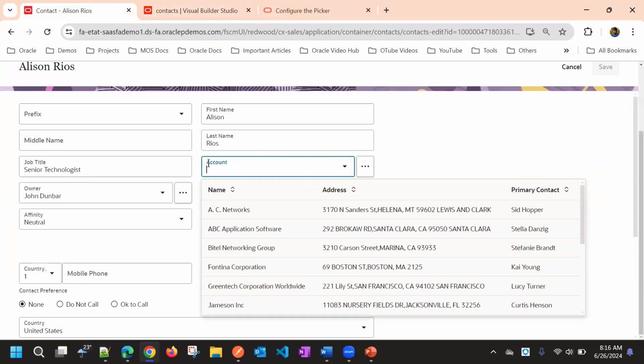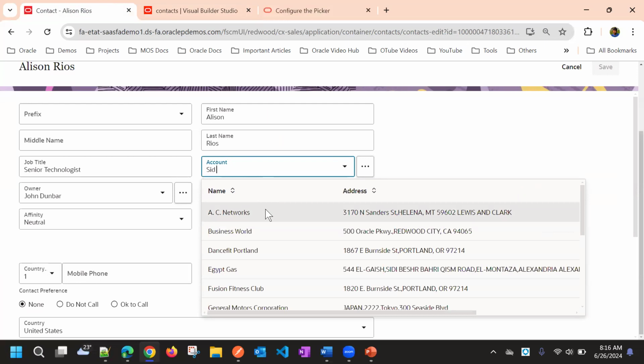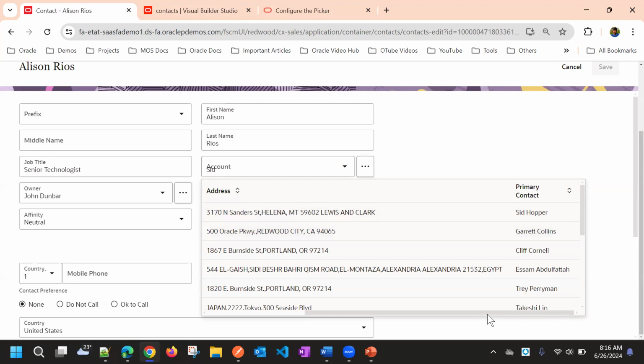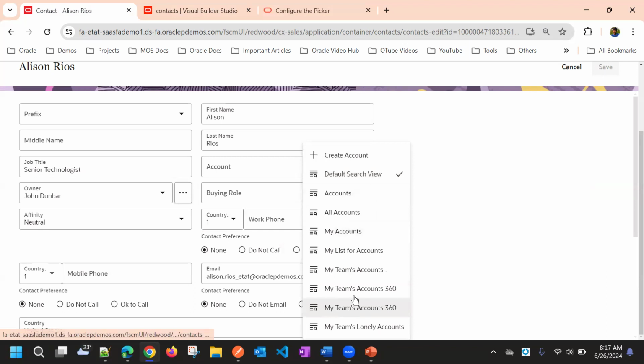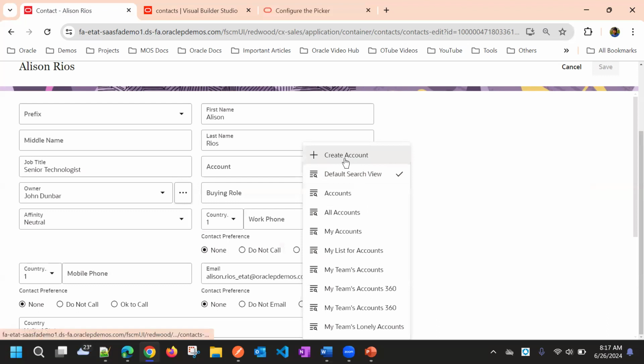You will have this search option, where you can search, suppose you want to search by primary contacts, so you can type that in, and then it suggests that, and it supports the saved searches that are available for this object. And you can create a new account, a new record, from here itself.